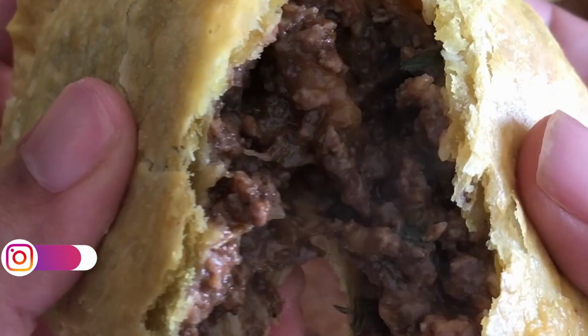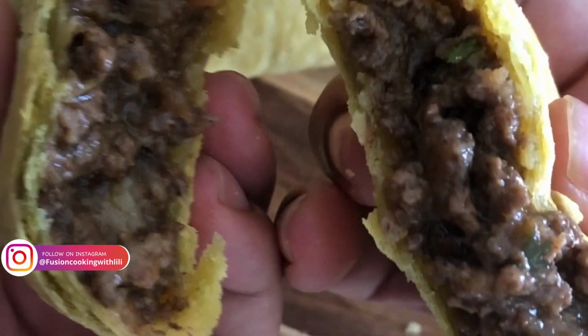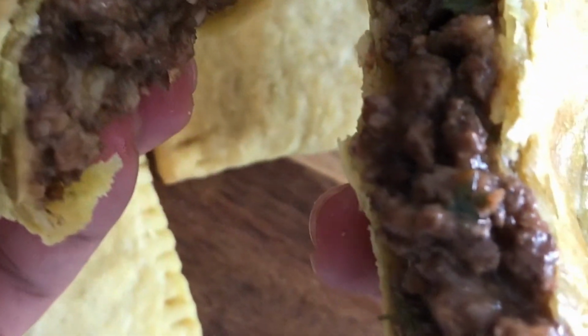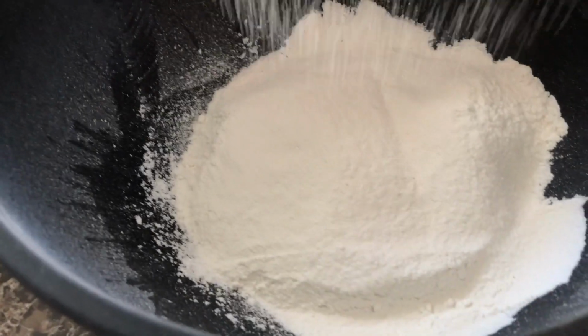Whether you call these patties, empanadas, or meat pies, we can all agree that it is unbelievably delicious, perfect to share with your friends and families. That being said, let's get started and go ahead and add our ingredients.